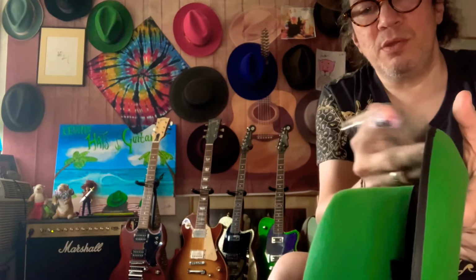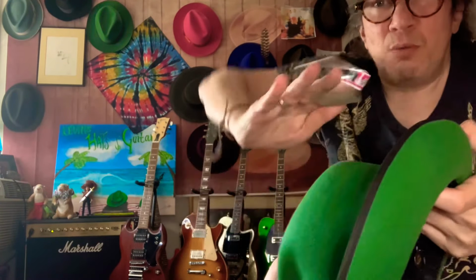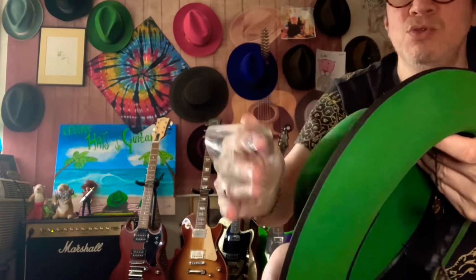The band you could usually clean like this, going upwards with the grain. There's going to be dust in those little slots of the grosgrain. So just go upwards, gently. Very gently. Get the dust up and out of the grosgrain. When you're done, pat it down lightly, especially if you're dealing with expensive hats. You don't want to press it and take tons of felt off. You just want to get anything that's loose. Any lint or loose felt that's already off, you just get it off.